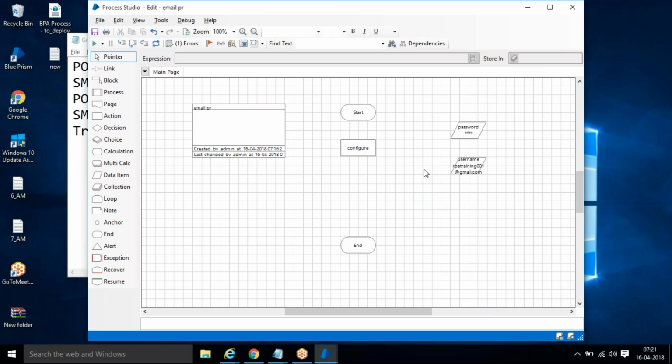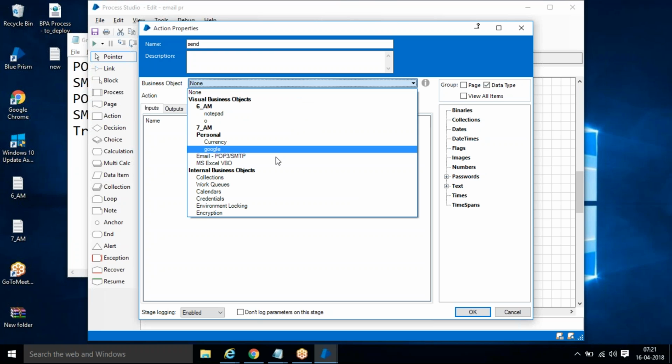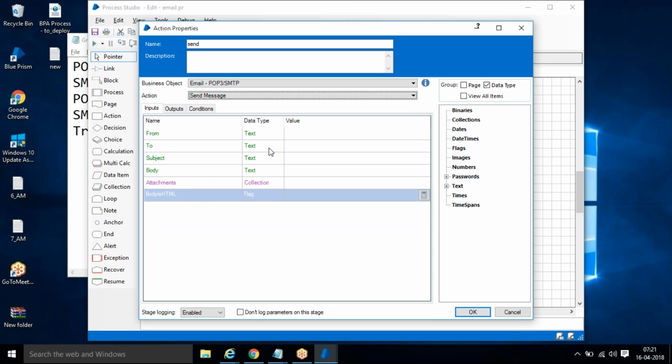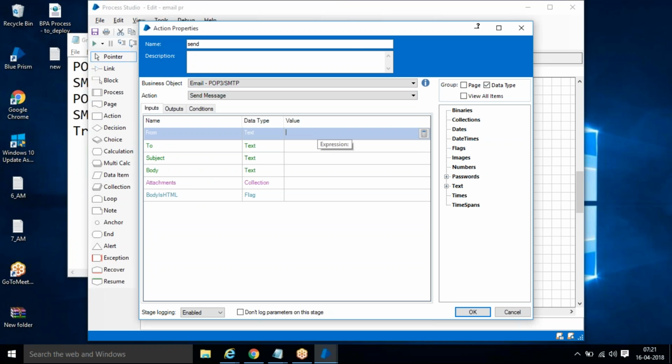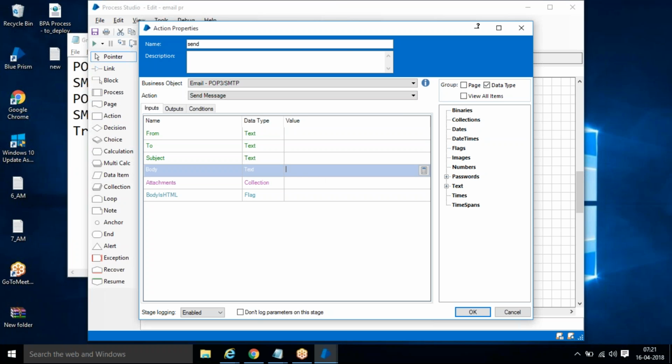Once it accesses your email, then what do you need to do? You need to send some message, right? Most of the time that's what we are going to do. Send. Now come to the business object POP3. Observe this: Send message. Now what it is asking: from address, to address, subject, body.